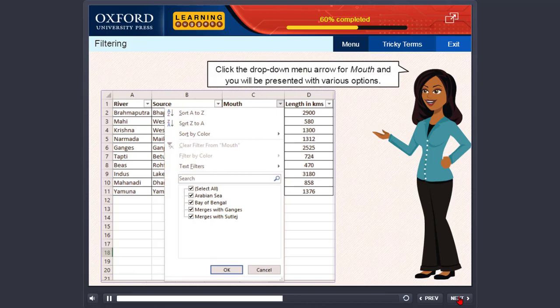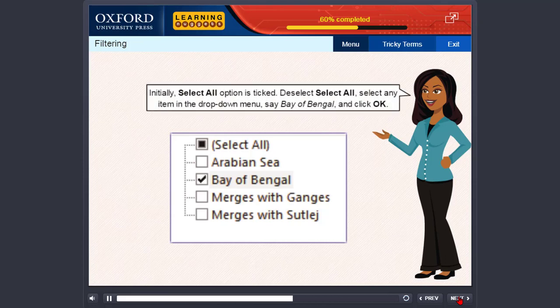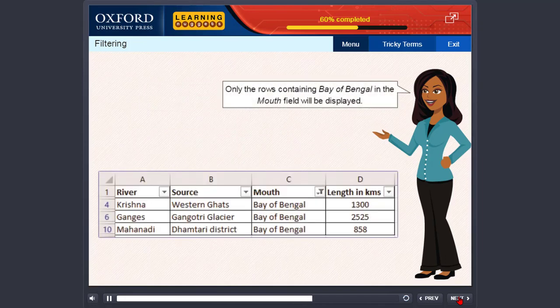Click the drop-down menu arrow for Mouth and you will be presented with various options. Initially, Select All option is ticked. Deselect Select All and select any item in the drop-down menu, say Bay of Bengal, and click OK. Only the rows containing Bay of Bengal in the Mouth field will be displayed.